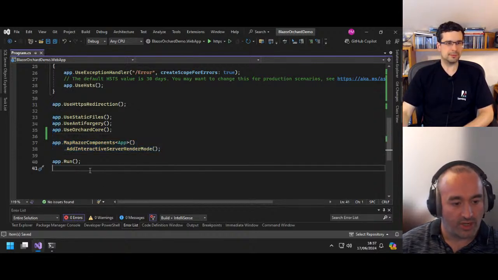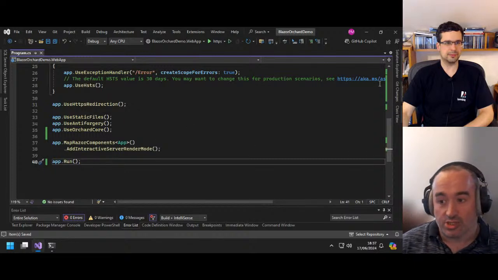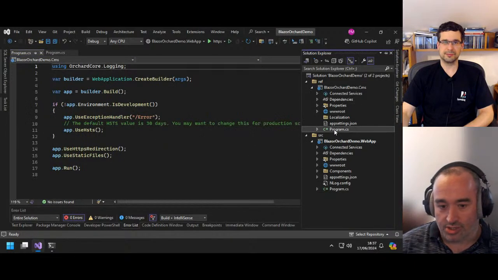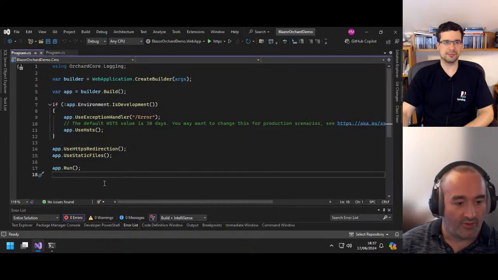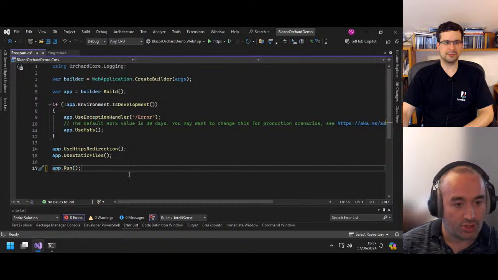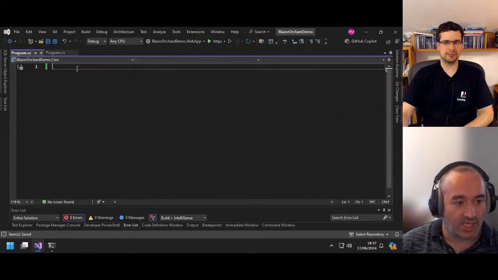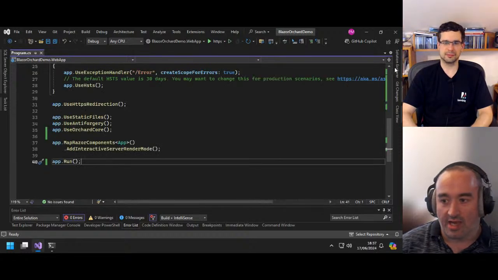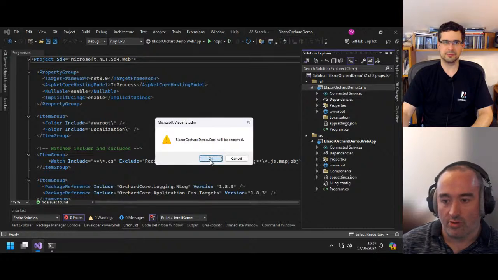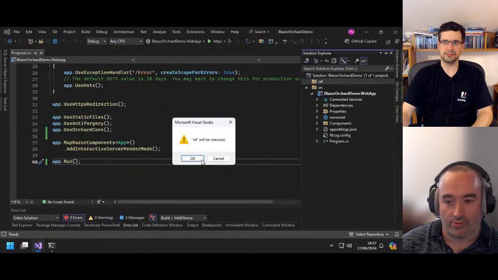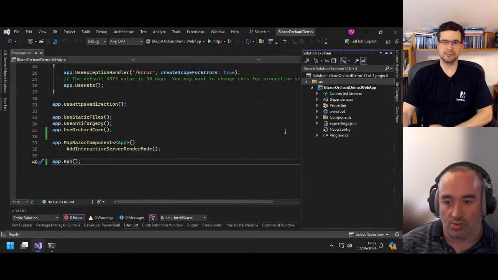And then we run the application. So this seems like it should all work. And just to show you with the Orchard Core thing now, we've actually done with this. There's nothing else Orchard Core worthy in here. This CS project file, sorry, this program.cs can now go away. And in fact, this entire project can go away now. So we'll remove that. We'll remove the reference folder, and we're just left with our own web application here.